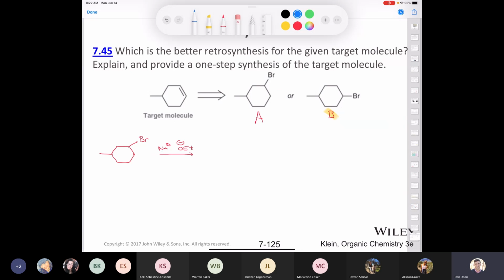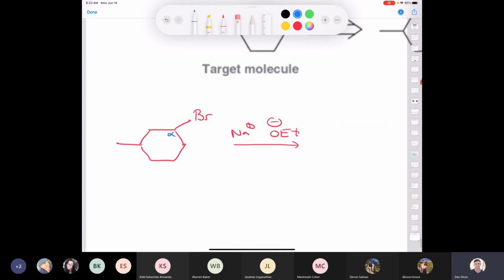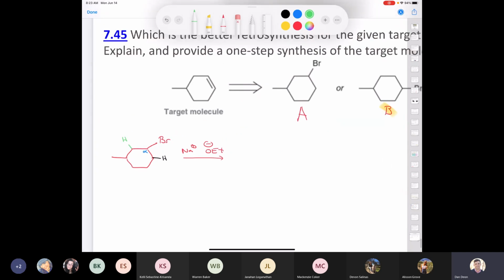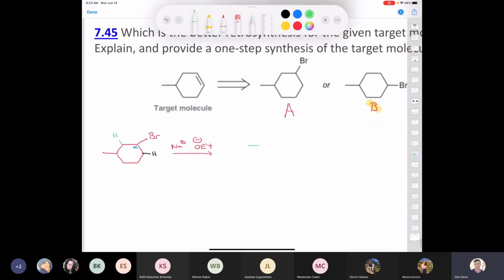Well, the thing is that this is an alpha carbon, but if you look at the molecule, there's beta protons here, and then you also have beta protons here, and they're two different types of beta protons, aren't they? You have this type of beta proton in black, and this kind of beta proton in green. If you ripped off the one in green, you'd end up with this, which isn't the right product. If you ripped off the one in black, that's cool. You would end up with the desired compound, but the problem is you end up with a mixture.